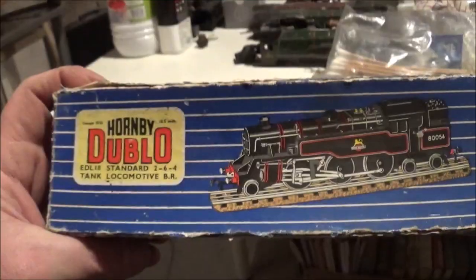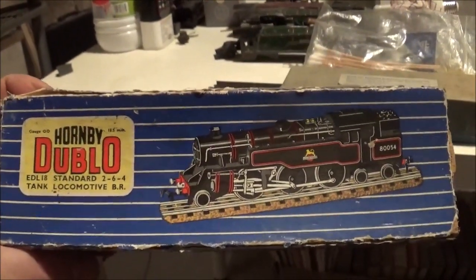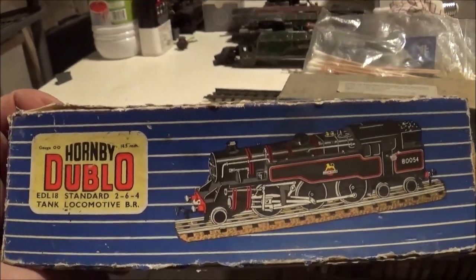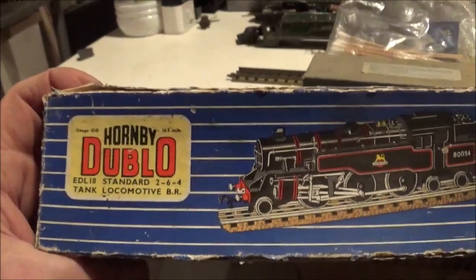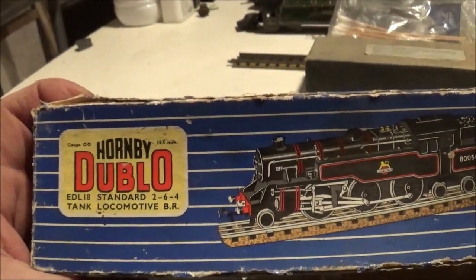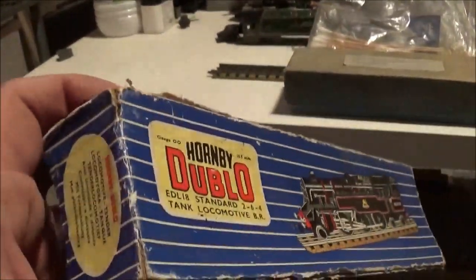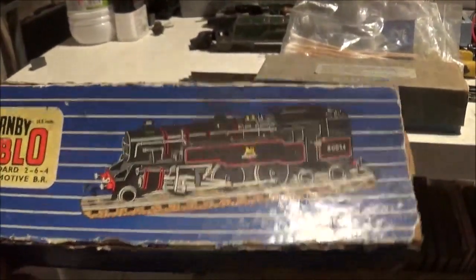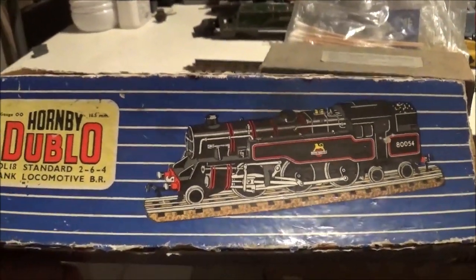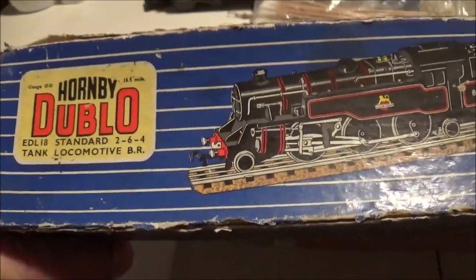And tonight I'm going to have a look at an engine that I haven't actually touched since I got it. Now, there are experts who know everything there is to know, or if they don't, they've got the book that tells them everything that they need to know. In the 1930s, 1950s and 60s, Hornby, which was part of Meccano, made a range of model railway stuff known as Hornby Dublo. And it came in these jolly nice boxes, and clever people will be able to say by the style of the box when that was made, when it was sold. And not only will they tell you that, and I have to confess, I don't know. I'm sure someone will enlighten us.